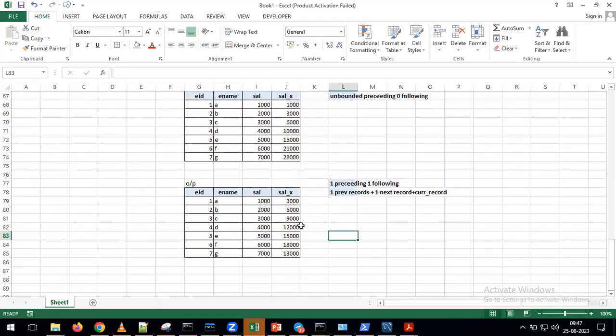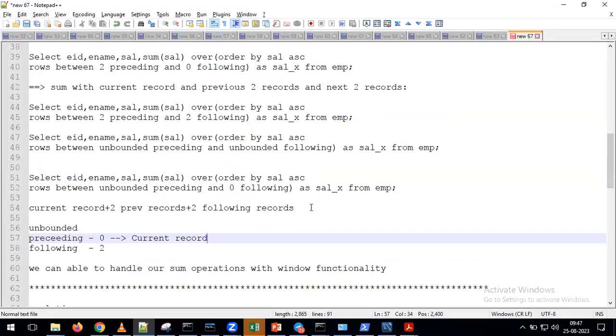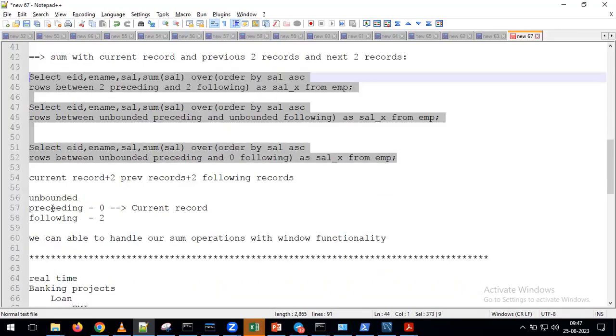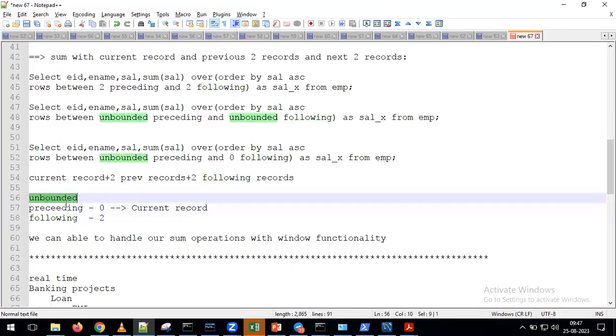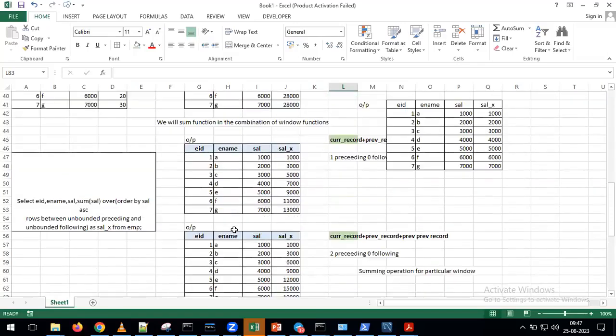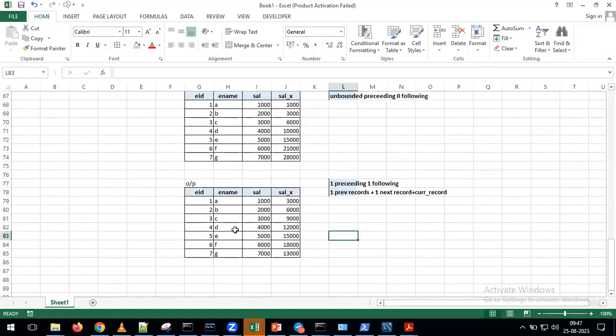Okay, after completion of the class, Andy, please run all these queries in BigQuery. Whatever queries I typed here, please run all of them in BigQuery using our employee main table. And after running the query, don't think the query is executed and finished. Verify how it gives the data, then try to understand the data. With that, you can get a clear picture about what preceding, following and unbounded are. In the Excel sheet, I already gave around 5 to 6 examples, Andy. Try to run the same in the BigQuery console. With that, you can get a clear understanding about how all these things work on top of our BigQuery system.